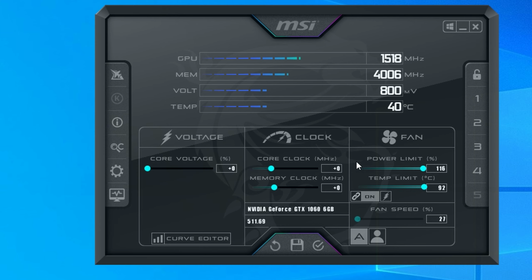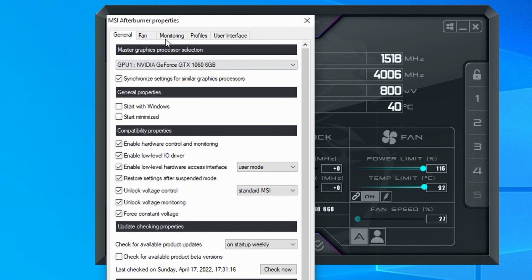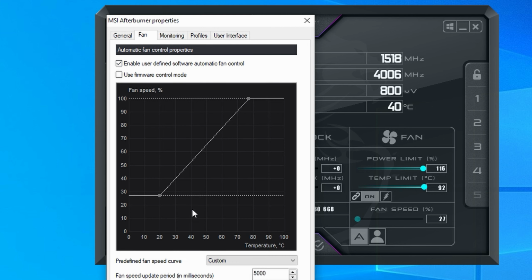If you increase the power limit on the fans, it will only increase the voltage on the fans, not your graphics card. To maintain even lower temperatures under pressure, we will also adjust the curve at which the fans will start to cool down your GPU. Simply open the fan tab in the MSI Afterburner settings and delete all dots except 2. You can just click them and press delete. This will ensure a lower temperature of the GPU since the fans will start to boost up faster with the straight line than with the curve before.